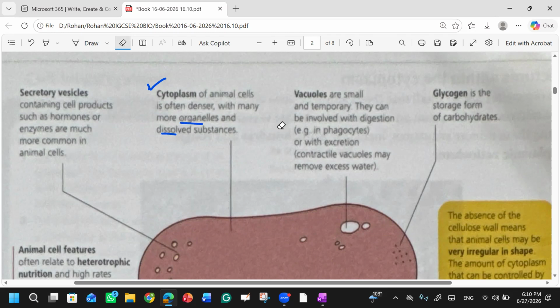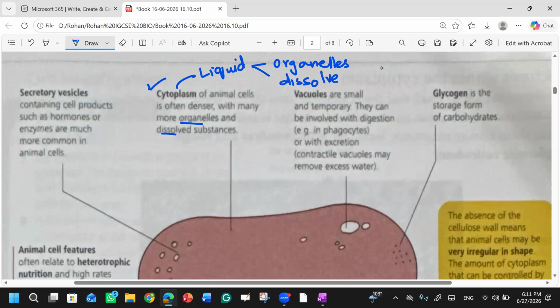If I tell you that you have water in a glass, just water, but in another glass you put water as well as some thick substance in it, like glue or some other things, what will happen? The water will become more dense, more thick. This is the reason we are mentioning here why cytoplasm is thick and denser: it has many things in it. It is not only liquid. Actually, it is liquid in nature, but in this liquid there are organelles present, different organelles as well as different dissolved substances. That's why it is thick.